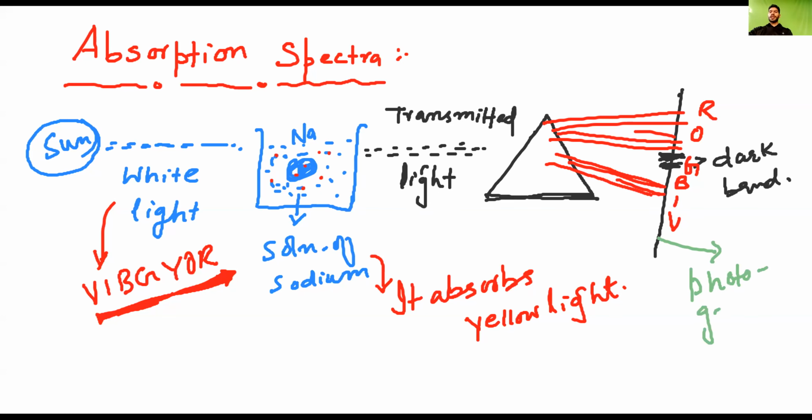Photographic film. So that means you will simply remember that in case of this absorption spectra, those colors, those lines which are actually absorbed by the substance, they will be here dark spots, dark bands will be observed at that spot. Have you got it? For example, yellow color was absorbed by the sodium, so that's why at yellow we are just getting the dark band. So in case of absorption spectra, we just get some dark lines or the dark band in the otherwise continuous spectra. So is it clear? So this was the absorption and the emission spectra. Now let's move ahead.